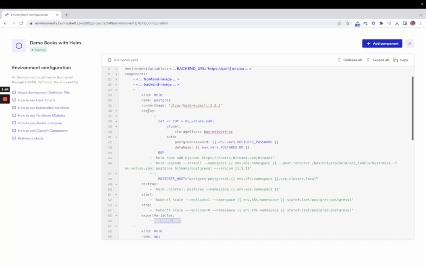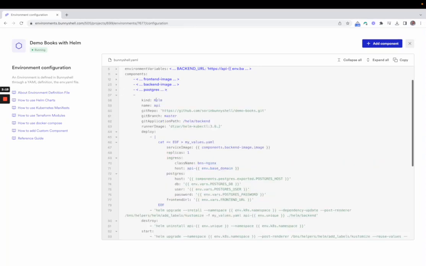Similarly to the deploy attribute, we have the destroy attribute as well as the start and stop attributes, which also run some scripts. In this case, we can see that the start sets the number of replicas to 1, the stop sets the number of replicas to 0, while the destroy performs a Helm uninstall. Pretty straightforward for a Helm component.